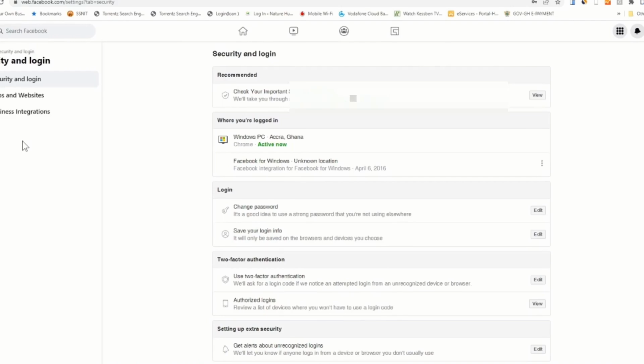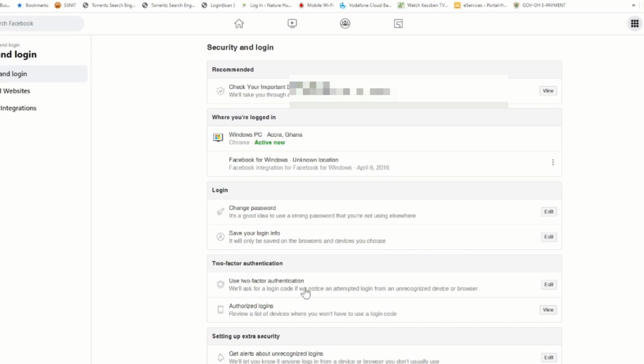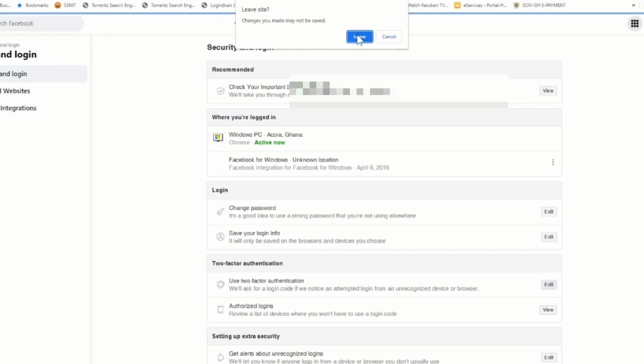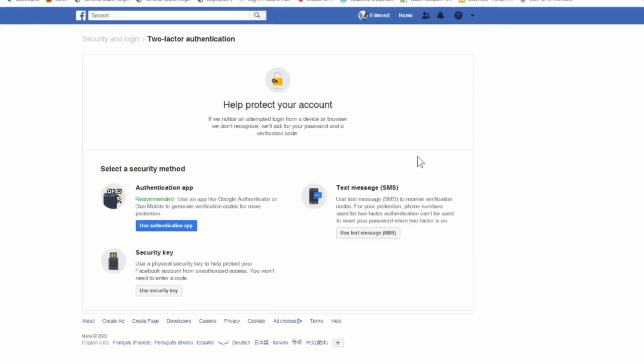So under the two-factor authentication column, that is use two-factor authentication, click on edit. This will prompt you to choose the method to enable two-factor authentication.